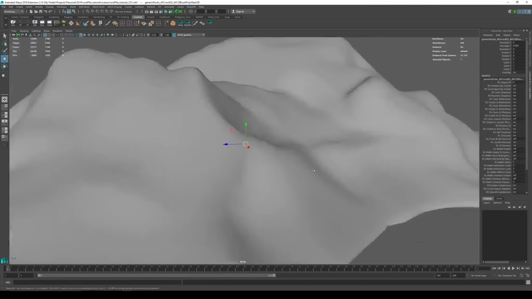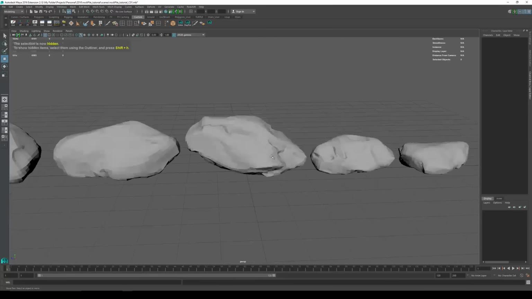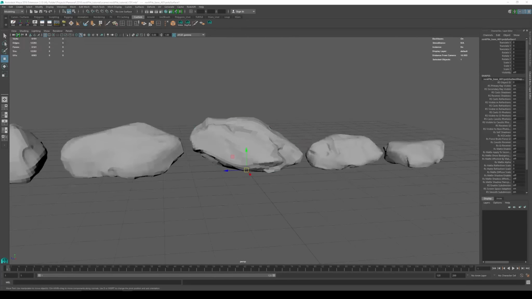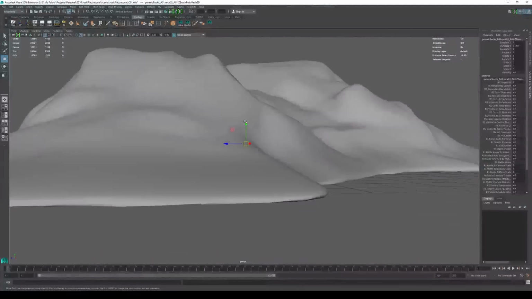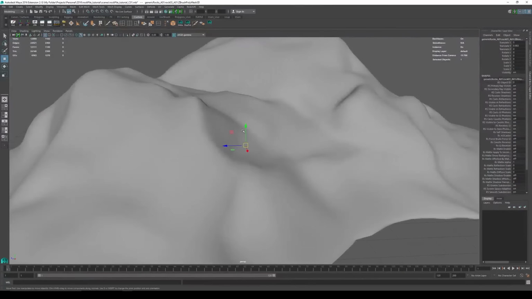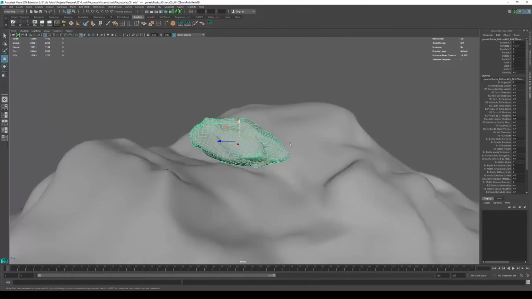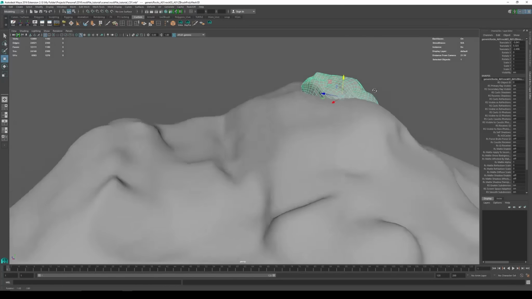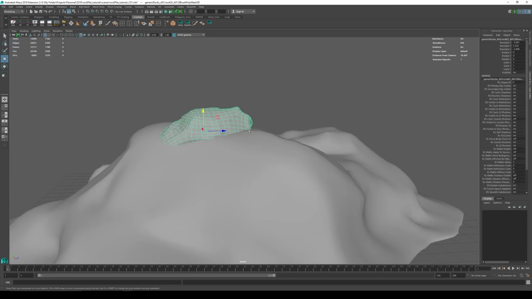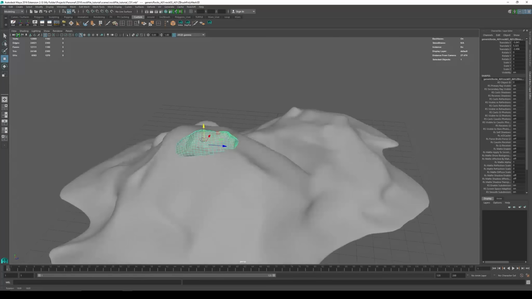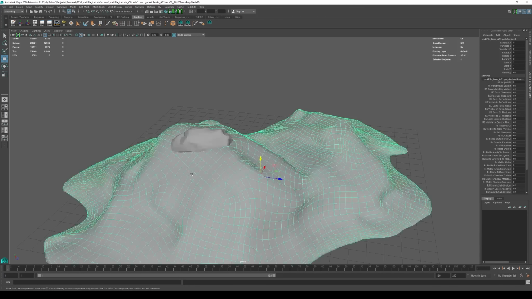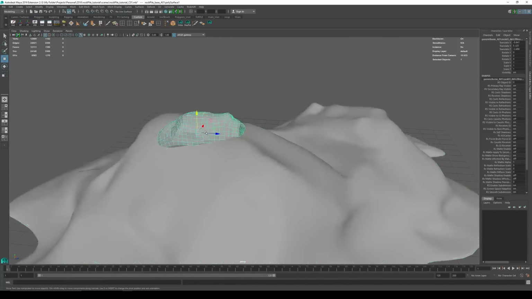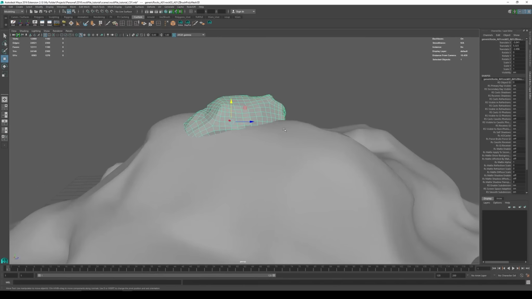So, back to pivot points. As you can see, I'll just hide this for a sec again. I've got the pivot point in the center of the object. What this means is when it does scatter, it's going to scatter with the pivot point. So let me take it up here. It's going to scatter with the pivot point there, and so it looks like it's sticking halfway in, halfway out. But for the final result of this asset, this base is going to be hidden because I'm going to have so many rocks. I'm not going to need this base anymore. So this is just my personal choice.